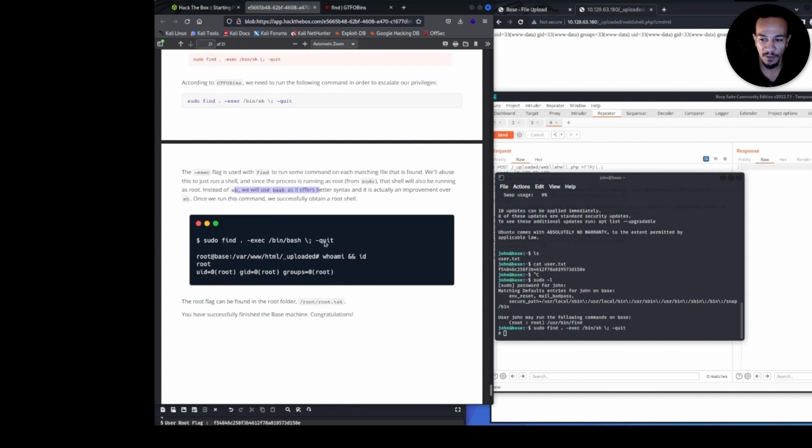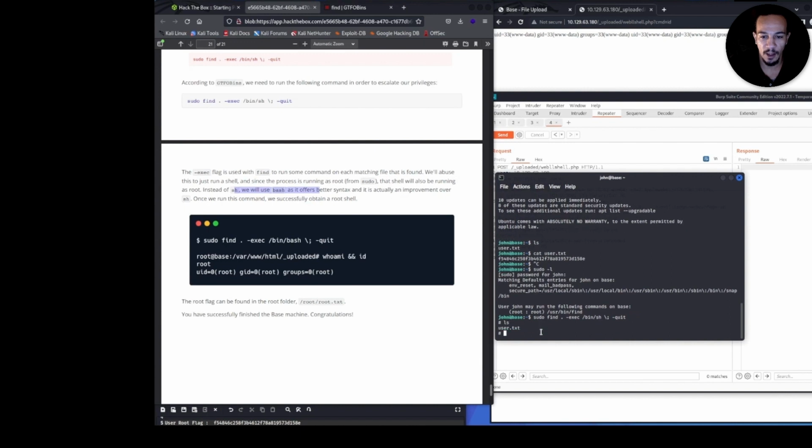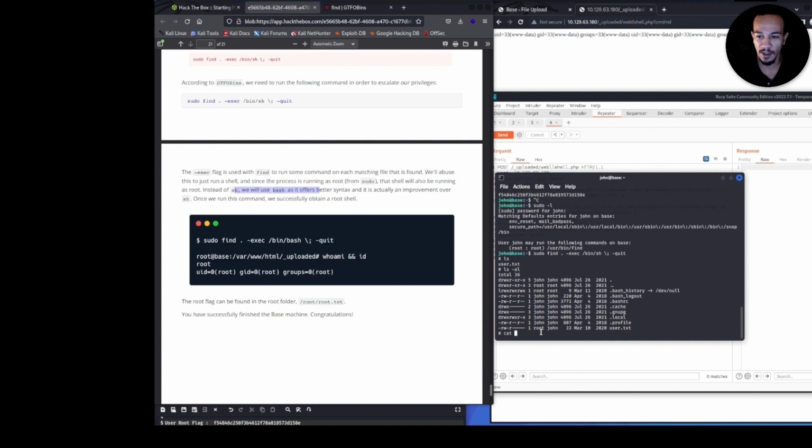Running the sudo find command is going to execute the bin shell, and we are actually now root in the folder. If we ls, we get user.txt. ls -all, we see some more files here. We have profile, local, cache, bash history, user.txt.